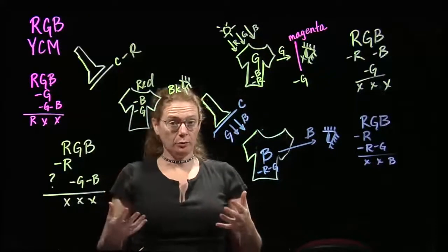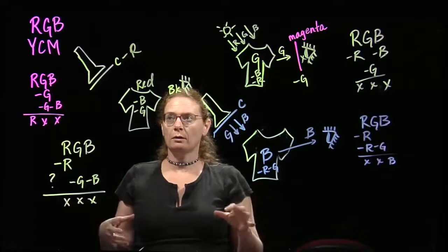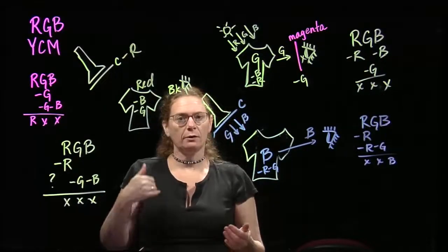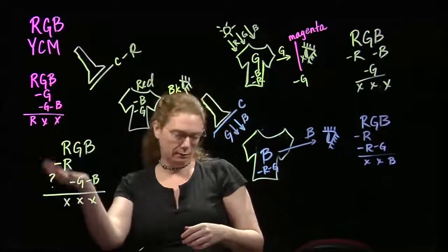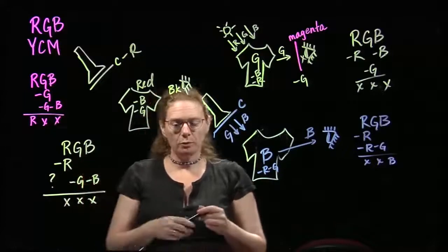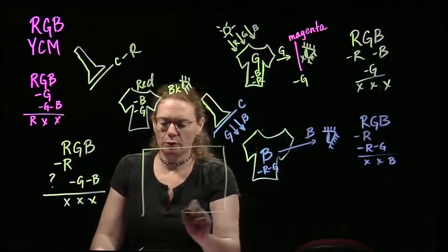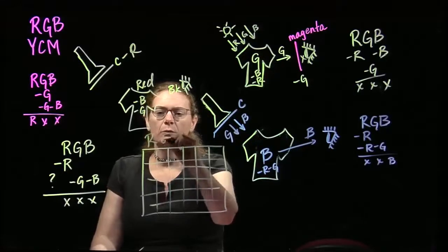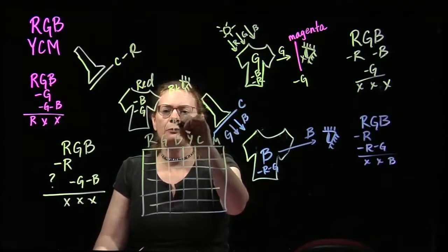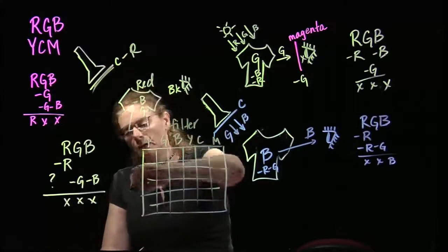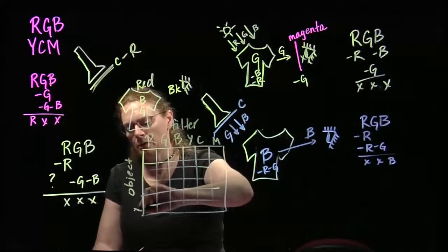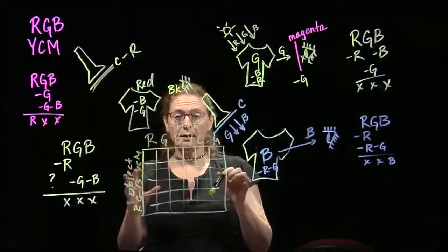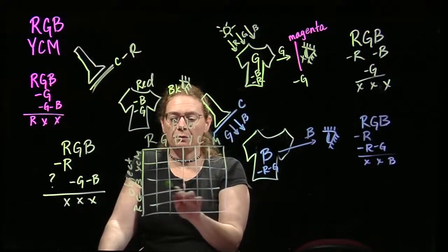So there's color subtraction, both filters and objects. And so with this, you should be able to predict for any combination what color a colored object would look like under colored lights. So what would a blue object look like under cyan light, under red light, under yellow light? You should be able to do everything. And if you want to practice, what I sometimes have people do is a 6x6 grid where I do red, green, blue, yellow, cyan, magenta. So here's the filter that we put here, and then here are the colors of the object: red, green, blue, yellow, cyan, magenta. And so if this is making sense, you should be able to fill in all 36 squares.